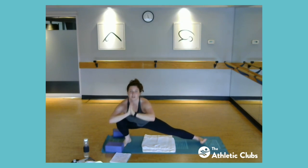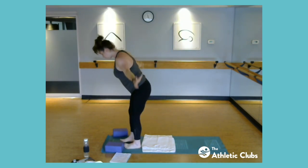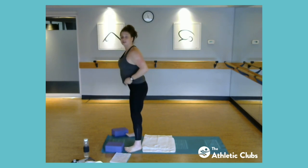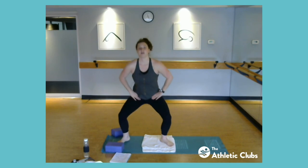When you're even on both sides, we'll meet in the middle. Step both legs to the top of the mat. Walk the feet out, mat width apart, toesies pointed out. We're gonna find our garland squat. So you set your hips down between the legs.